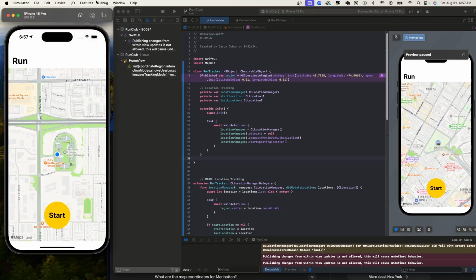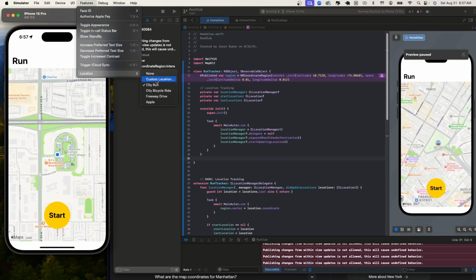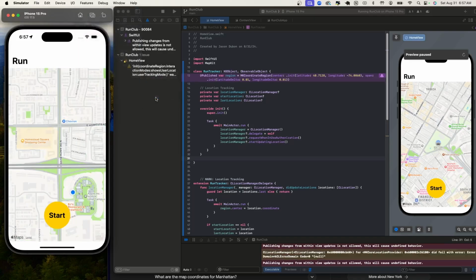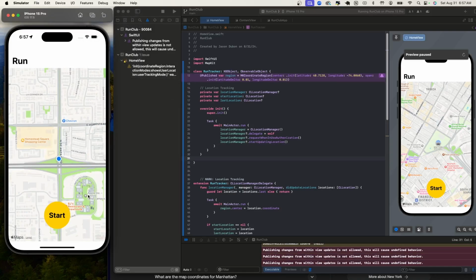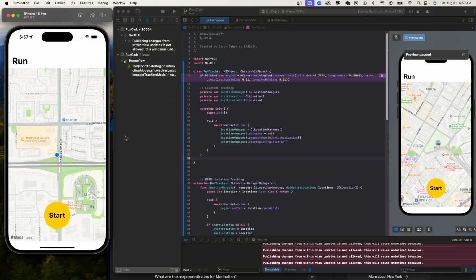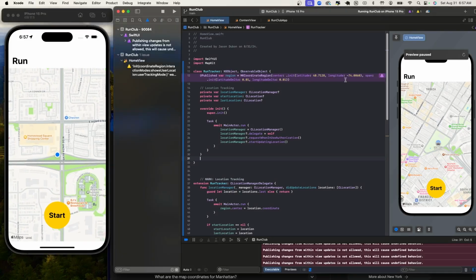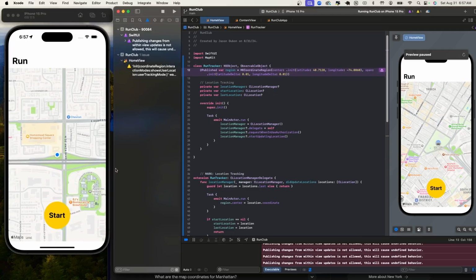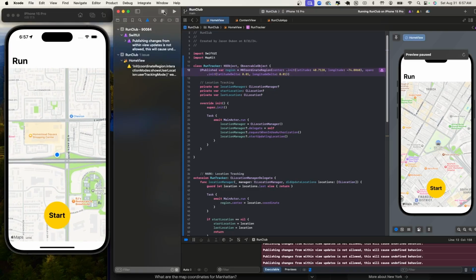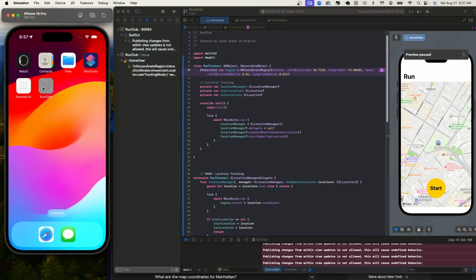So we're going to set our location to city run. Or you can call it a freeway drive. And the cool thing about the simulator is it'll simulate a freeway drive. In our case, the city run will be more useful, but if you ever need that, that's something to keep in mind.